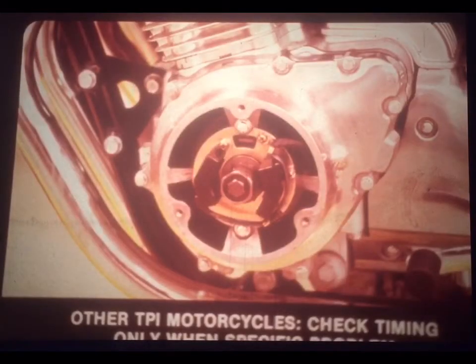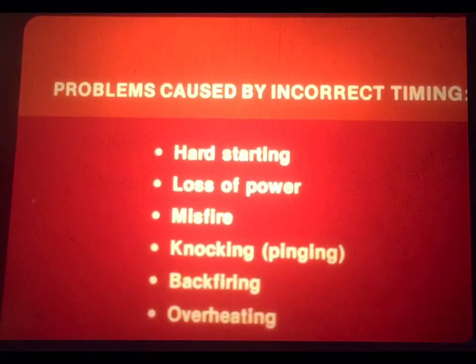You'll recall from our previous program that only the CBX requires a periodic timing inspection, and there just to account for the possibility of gradual wear in the primary chain, which drives the pulsar generator. In the CBX, the timing may shift a few degrees as the chain wears and stretches, so that's why it must be checked periodically. On all other TPI-equipped motorcycles, the pulsar generator is mounted directly on the crankshaft, and under most normal conditions, the timing won't change. No periodic inspection is called for. Here, you need to check the timing only when there's a specific problem that needs troubleshooting.